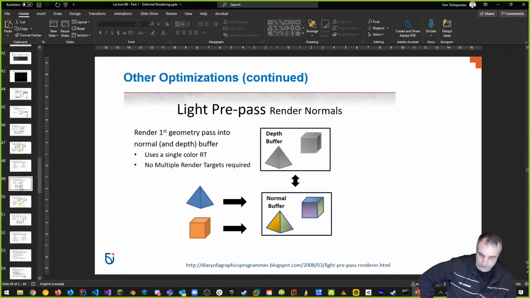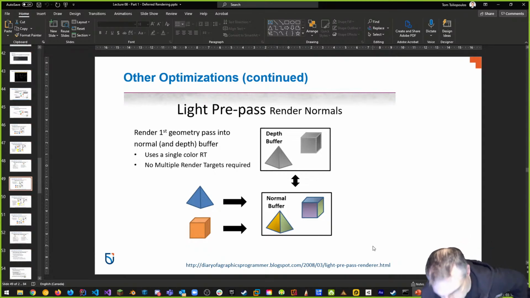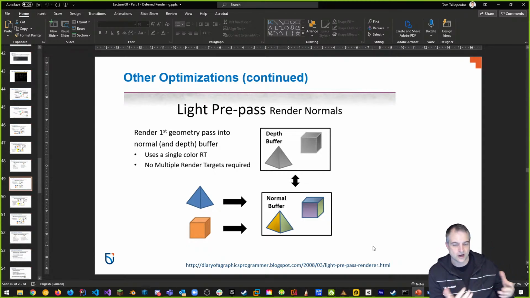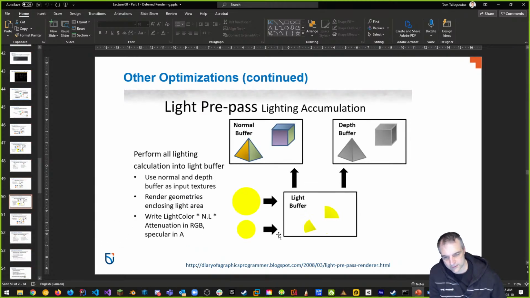Other optimizations, light pre-pass. Okay, so here's something we can do: first we do a first geometry pass into normal and depth buffer, as an example. So this is the first part. We take our geometry, put it into the normal depth buffer, and once we've done that, then we perform all the lighting calculations into the light buffer using only the normal and depth buffer as input textures, right?